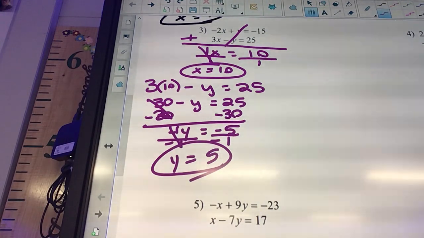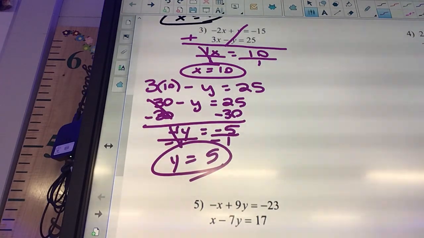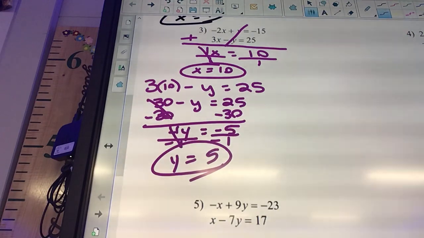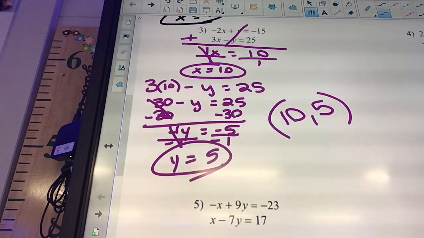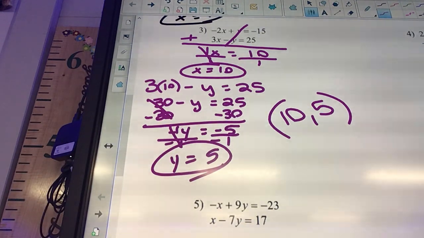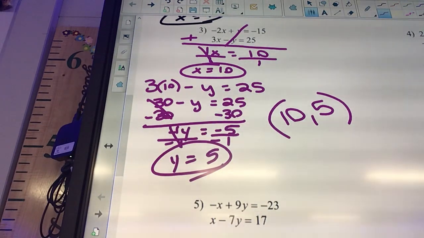What is this? How do you know? Okay, how big should our numbers be? Or how, no bigger than what? A 10. Okay, so if you get 35, is that right? No. Okay, what if you get a fraction? No. Okay, decimal? No. Okay, so they should be 10 or less, okay?